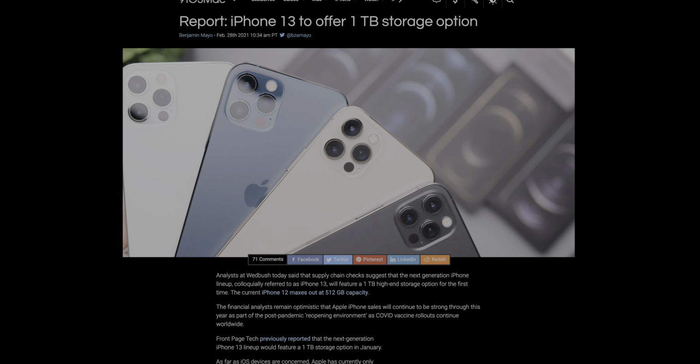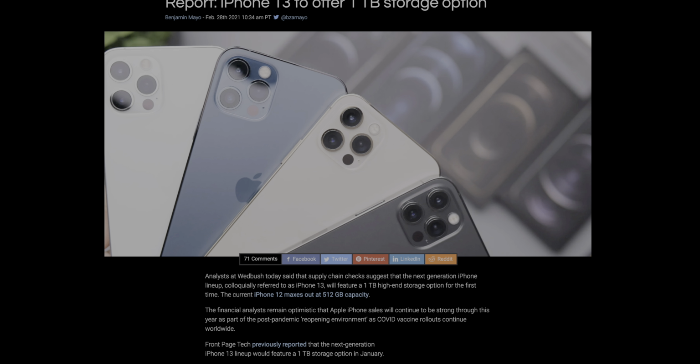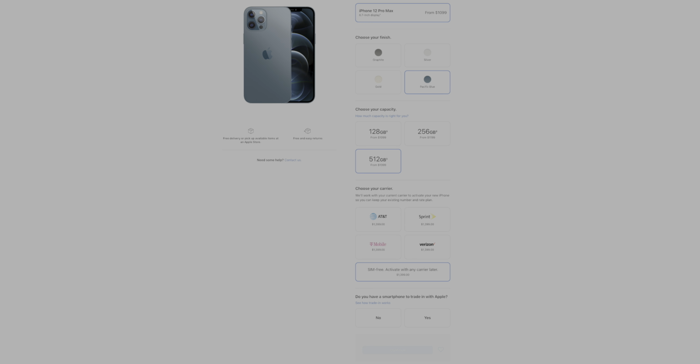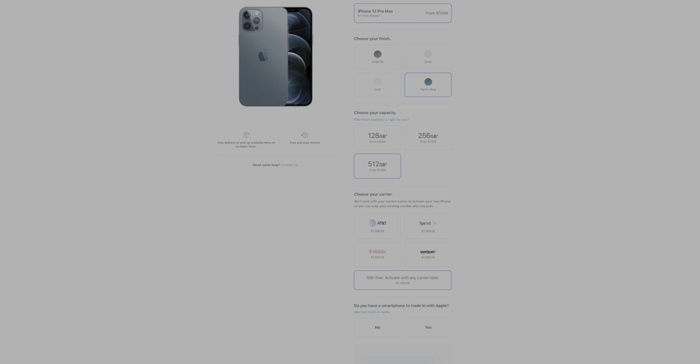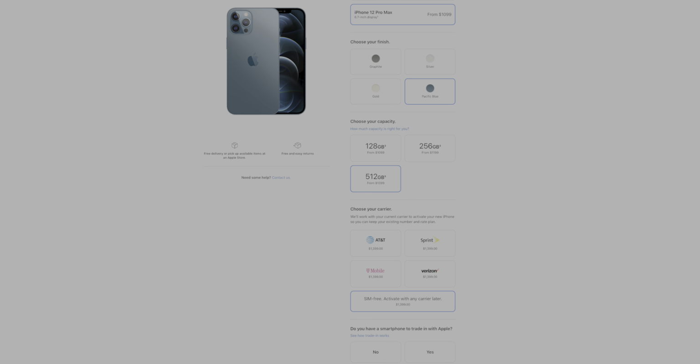And for all of you who fill up your 512GB iPhones with selfies and cat photos, Apple's got a new solution for you, and that's 1TB of storage on the iPhone. Just 3 or 4 years ago, this would have seemed insane to even consider, but now stuff like this is becoming pretty common. And I'm also just as curious to see how much this will cost you, because an unlocked iPhone 12 Pro Max with 512GB of storage is $1,400 new from Apple, so that price tag will be real interesting.